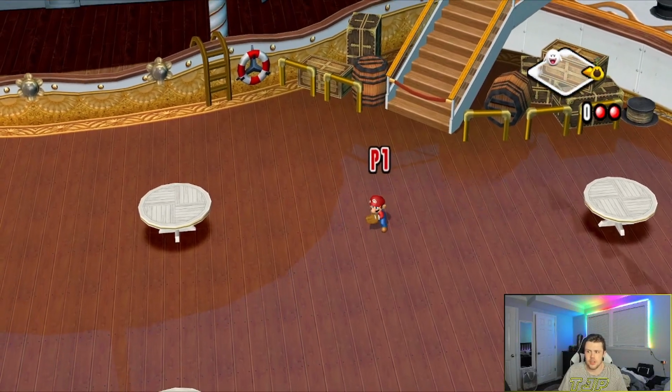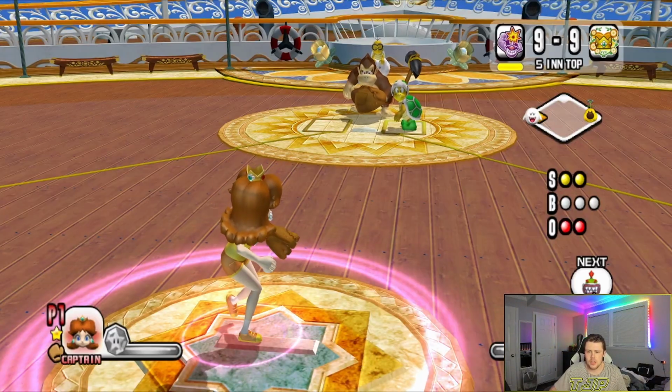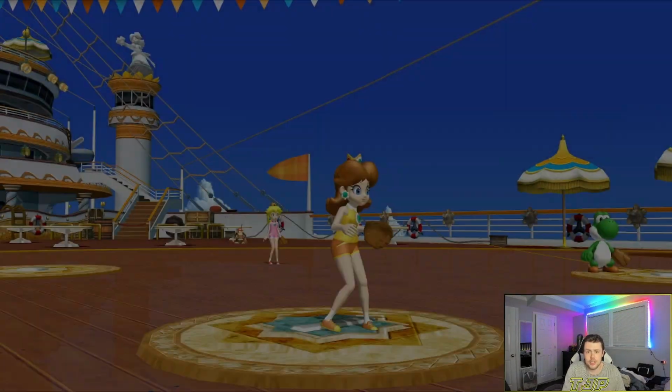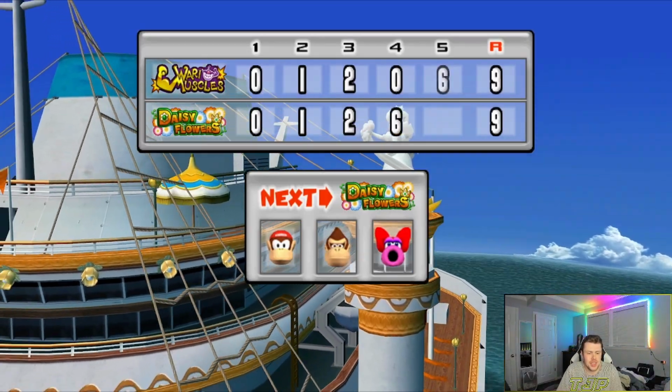Okay. Oh, he's going to third? Throw him out at third. Damn it. Gotcha, bitch! Oh, we struck out Hammer Bro. Beautiful. So we're going to extra innings. That's clutch. But I can't win the game, though, because Luigi doesn't have a hit.